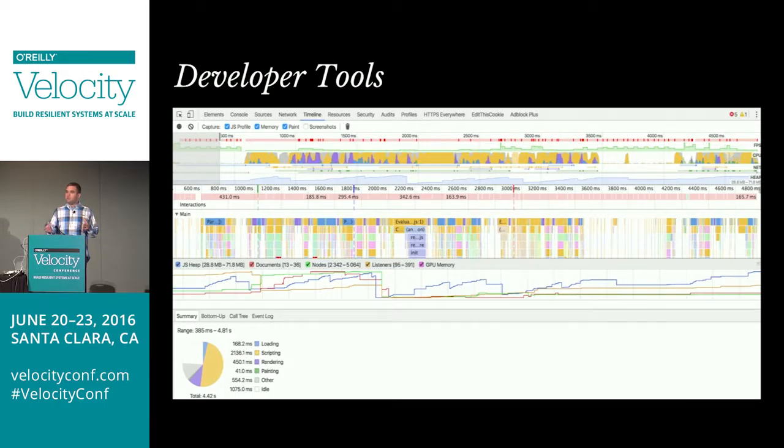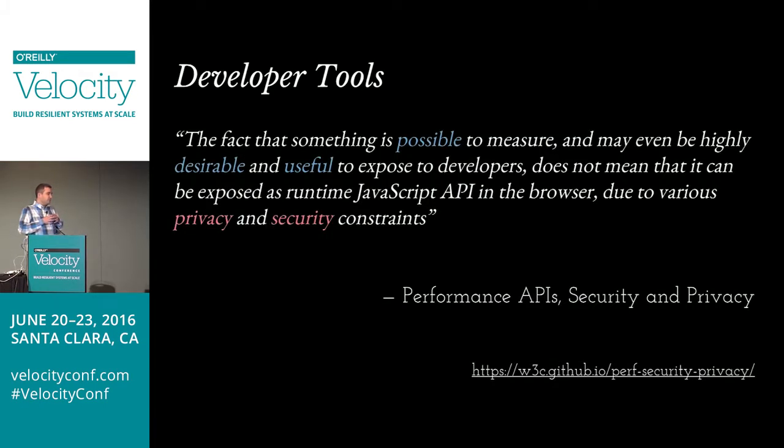And for real user monitoring, we want to try to capture a lot of this data as well and bring it back to us, right? We want to get data from the wild and see what our actual users are seeing versus what we can see in the dev tools. But we can't get all this data in the wild. There's a lot of reasons why. As developers, we would lean towards gathering all of that, even taking a screenshot of that, right, from every single one of our users and getting it back to us. But there's reasons why we don't do that.